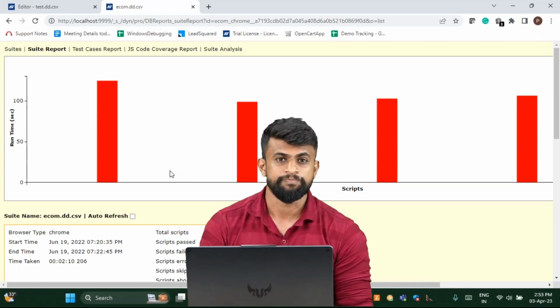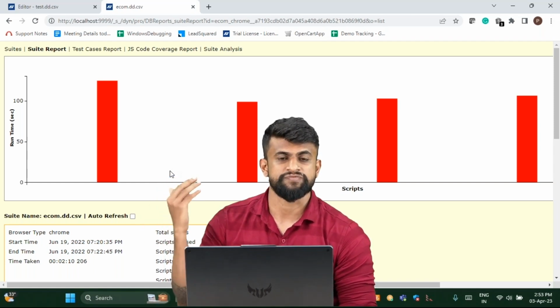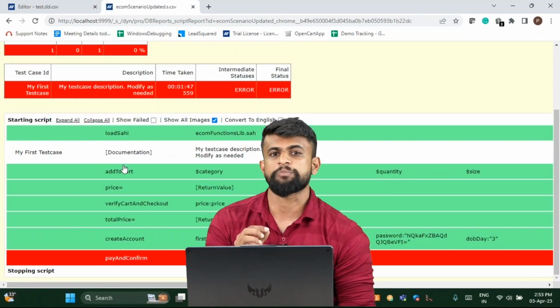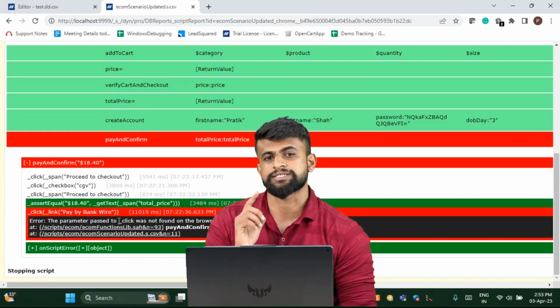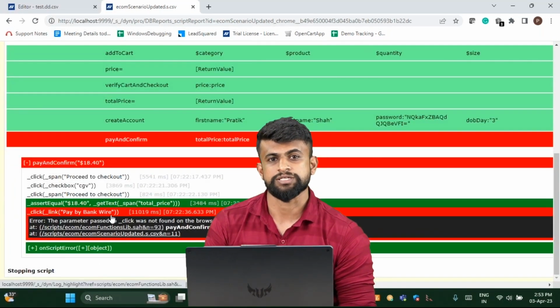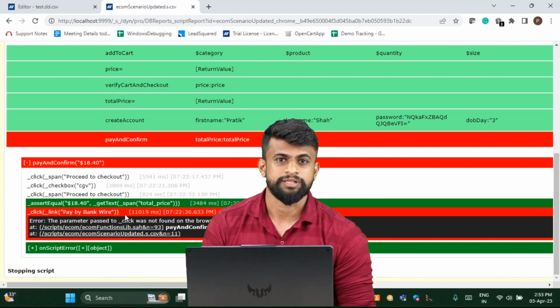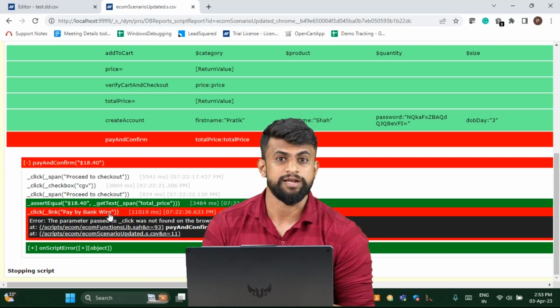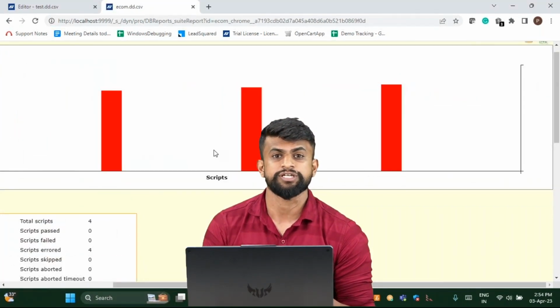Say, for example, if I take this example, here one script has failed to execute. When I click on it, it shows the information on why it failed. If I come down, you can notice there is a failure. Why? Because there is one link it did not find. That is pay bank wire. It did not find it. That is why it failed. If you go on doing this for all the scripts, this is an inefficient way, right?